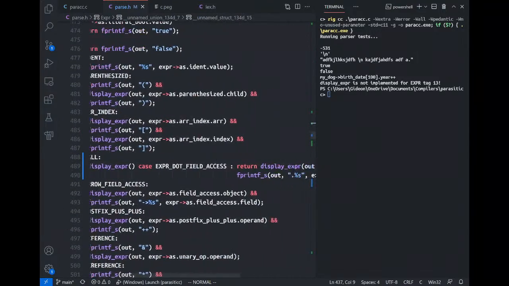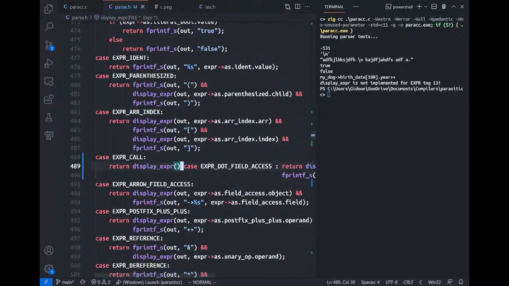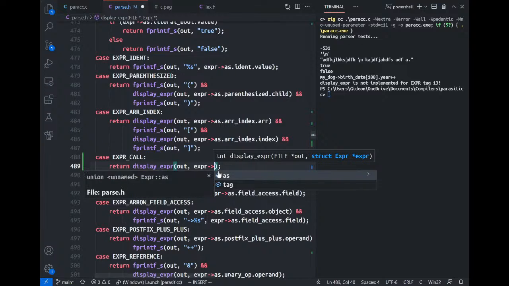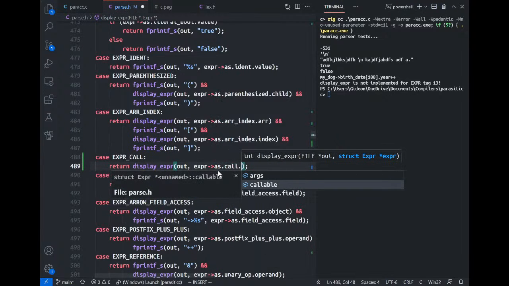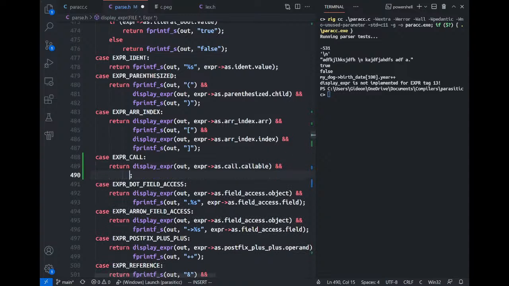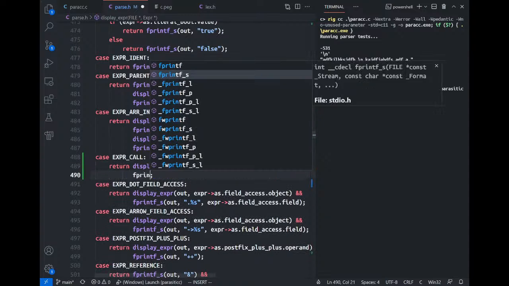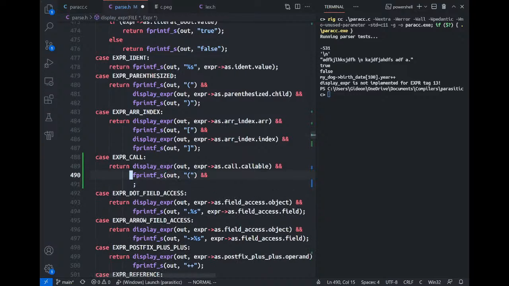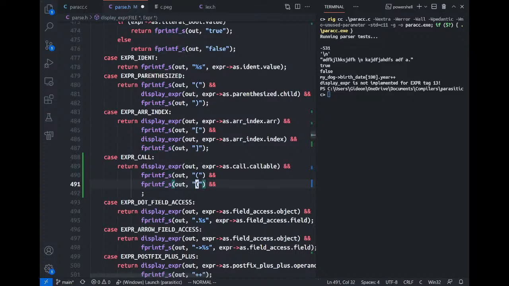Display a call. Okay, this is messing everything up. So first we want to display an expression to out, and the expression will be expr arrow as call dot callable. Next we want to fprintf s to out. We want to print open parenthesis, and we're going to want to do the close parenthesis as well.